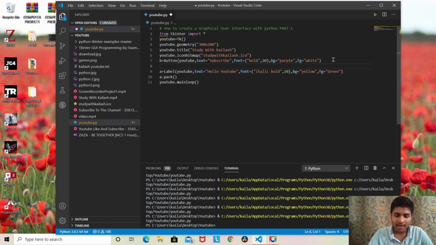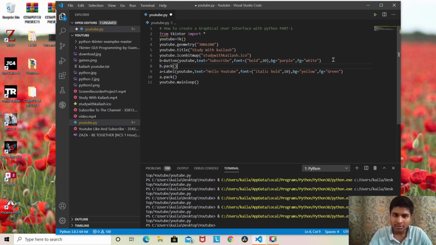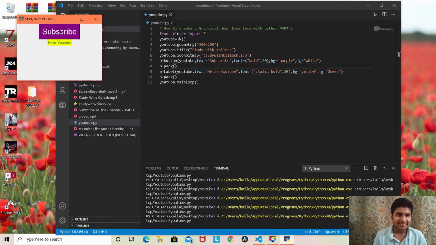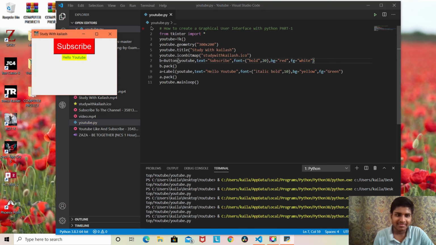And we need to pack our button. If we do not pack our button, it will not appear in our window. See, such a big subscribe button. The subscribe button is in red color, so let's change it to red. Yeah, now it's looking right.